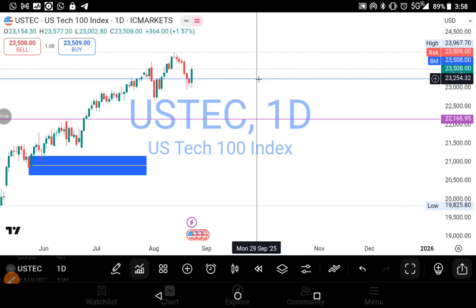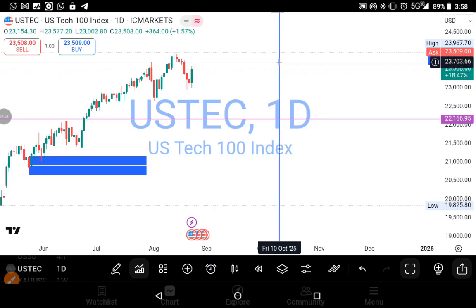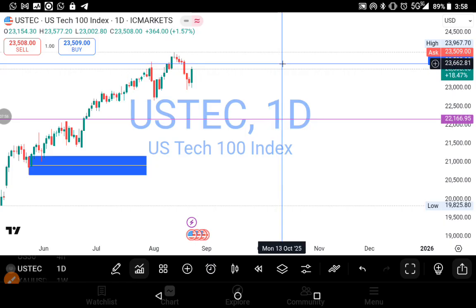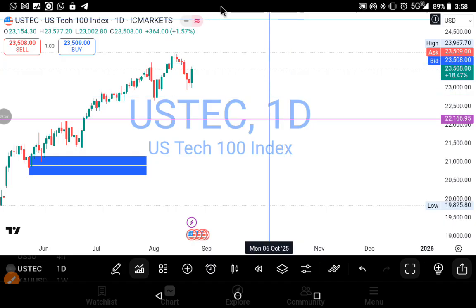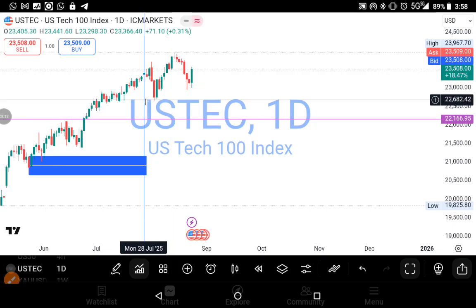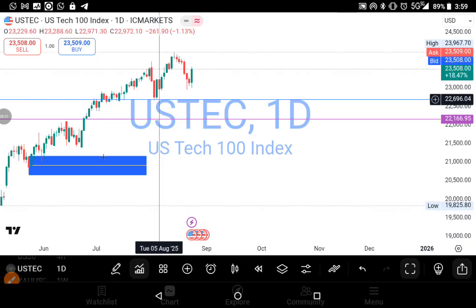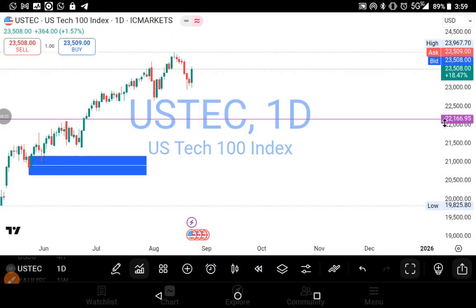The market is still below 23,400. But personally, I was sticking to the previous week's buyers as well because I'm not seeing anything bearish at the moment. If we are coming down, I will be expecting this low here, this low here, this low here around 22,500 or so. But the market price should not exceed the level 22,500.